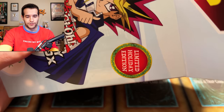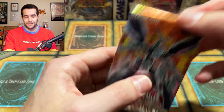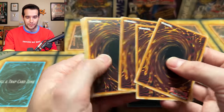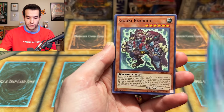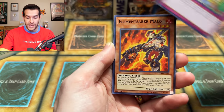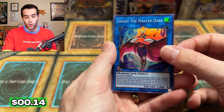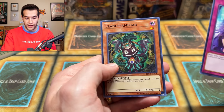We're doing pretty good today actually in terms of pulls, not in terms of actual value. Flames of Eternity — unlimited. Why can't they give us first editions of these? It's always unlimited. Still have never pulled Imperm or Ghost Bell — I'm going to say that every time until we finally pull one. Maybe today's the day. Yajiro Invader, Revenge Red Evolution — this was in the dead zone, I think 2018. Goki Bear Hug, Element Saber Malo, Restoration of the Monarchs, Goki the Master Ogre — that's our Super Rare. World Legacy Struggle and Transformiliar. Imperm and Ghost Bell live to fight another day.